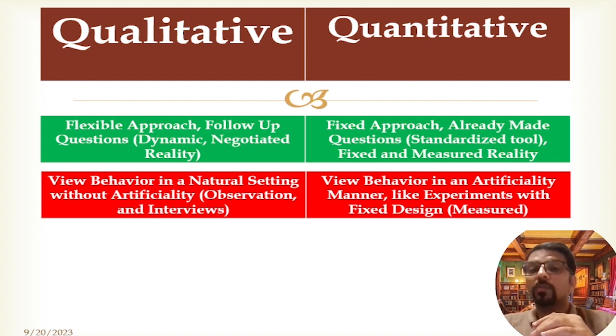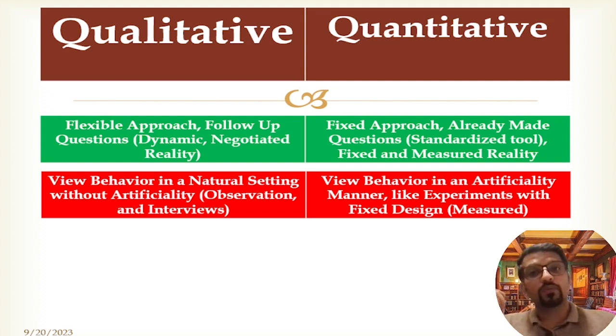Whereas the counterpart, quantitative research, might set up a controlled experiment in a laboratory or controlled environment. They could provide participants with a new smartphone and specific tasks to perform, and then carefully measure their responses under standardized conditions. So this laboratory setting and this artificial setting aims to eliminate external influences and control variables, allowing for precise measurement but potentially lacking the natural context of real life usage.